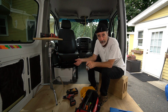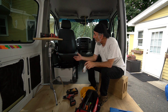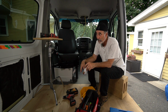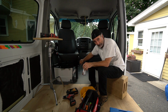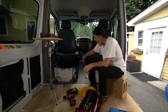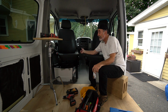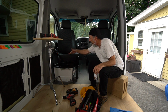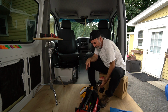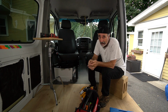They're in, they're tight, they're safe, and they're working. There's a little bit more work to do. So this is not a project that you're going to do in 2 hours and be done with and get on to something else. This one's left hanging because I would not cut these things with a grinder or a Dremel or a blade. I've got to look into how they're going to be cut. Are they going to be cut here? Am I taking them off the seat? Am I taking the seat out? I got to know, and then I'll make the cut. But I'm going to clean up, put everything away, and get myself a nice cold beer because it was a hot day today.